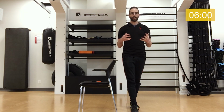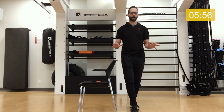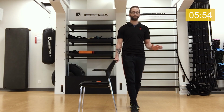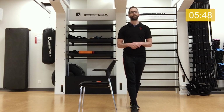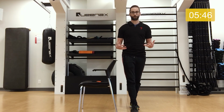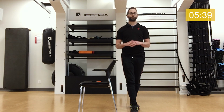So what I want us to try is just close both eyes and just feel that wobble. Feel how important that visual system is. Remember, your chair's here if you need it. Don't ever forget about the chair. All right, and then open your eyes. So quite a difference when we get rid of that visual system. Now, at any point when we go through these, if you start to feel dizzy, please stop.